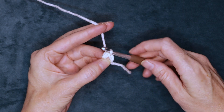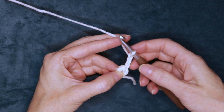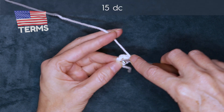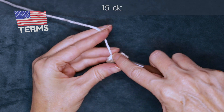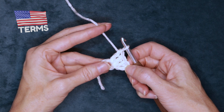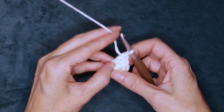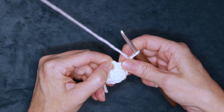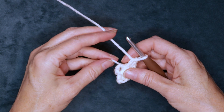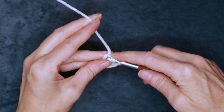Still holding it open — you don't want to let go — and chain 3: 1, 2, and 3. Wrap your yarn and we're going to make 15 double crochets into the center of that ring, in US terms. Our chain counts as our first double crochet, so you can pause the video and keep working along. If you need more space to make your stitches lie nice and flat side by side, just grab that ring and slide your stitches back. Make sure you're working over that tail. I'll meet you when you've made 15 double crochets.